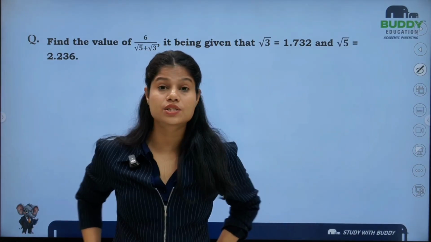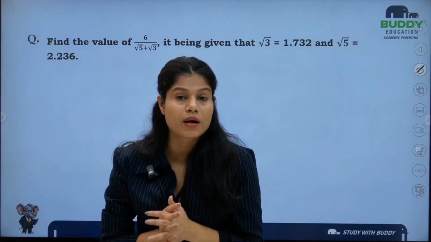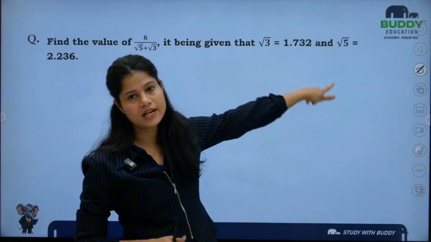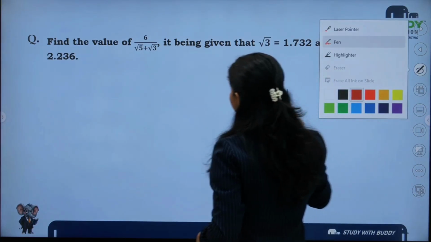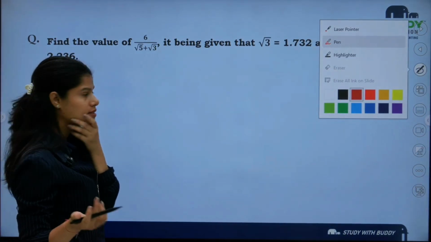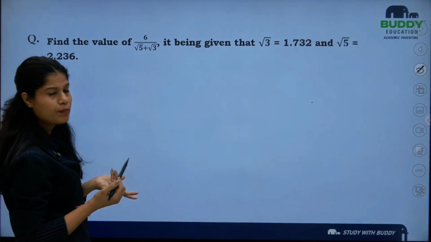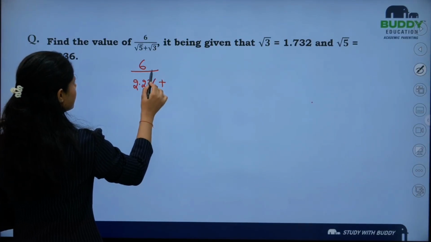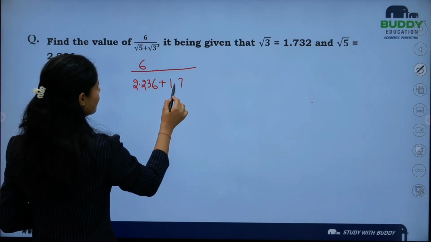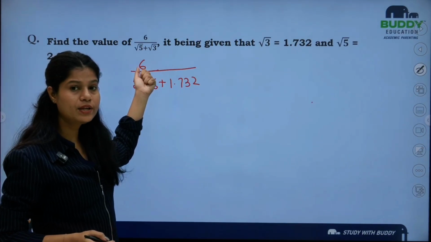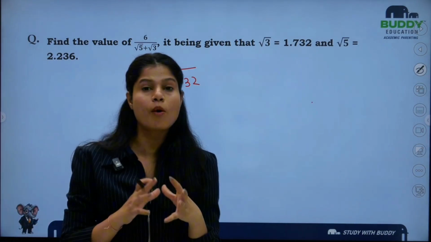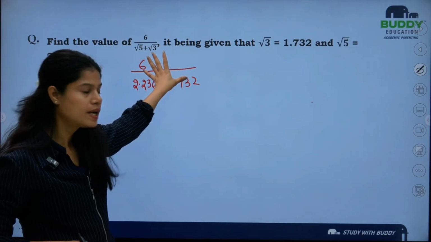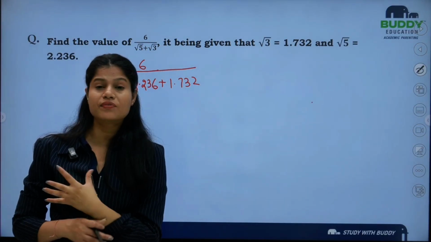Now this is also one kind of question which you may see in your upcoming examination. The question is that we have to find the value of this, given the values of under root 3 and under root 5. All right, now you all know that if you put the value of root 5 over here, suppose I put 2.236, and they are asking us to add the value of root 3, which is 1.732, first you will add it, but then you will get a very complex calculation. If you put this in the beginning, you can get the answer, but the calculation part will be very lengthy.